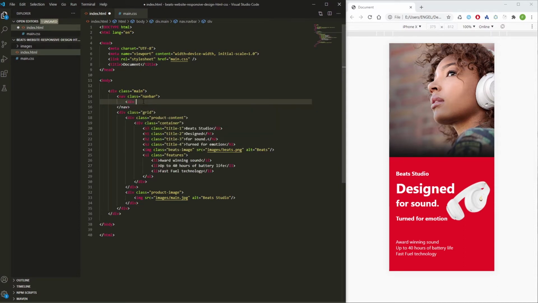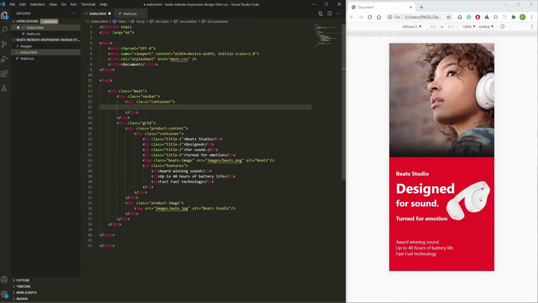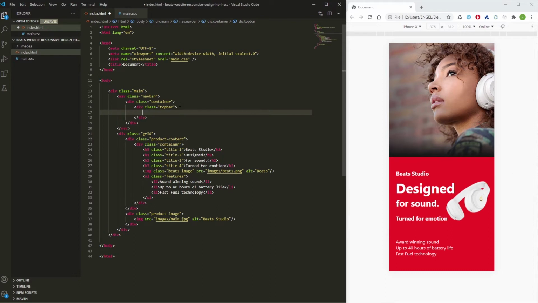We are also going to add a container, and we are also going to add two more classes, one for the top bar, and basically this has our logo image. So we add our logo image over here. We insert the image, we go to images, and we add the logo over here, and we add an alt over here, and we can close this.